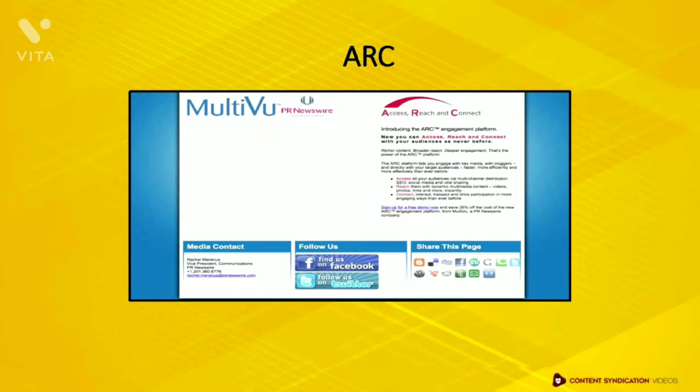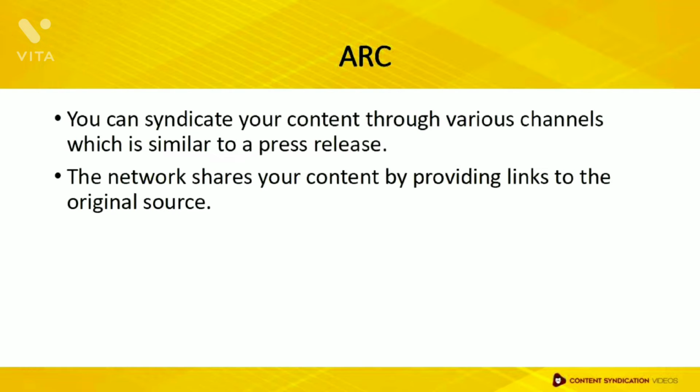The fourth network is Arc. Arc is a platform where you can send your content across various channels, which is similar to a press release. With Arc, your content will be disseminated across sites, social media platforms, blogs, and other sites. Arc works by sharing and publishing your content on other sites with links back to the original source, no follow links. But you need to bear in mind that Arc does not link back to SEO. It prioritizes generating interest towards your brand through content distribution, as well as sending traffic back to your blog.